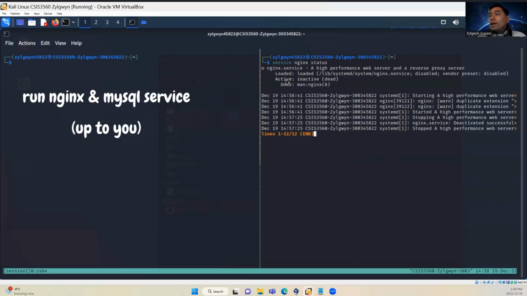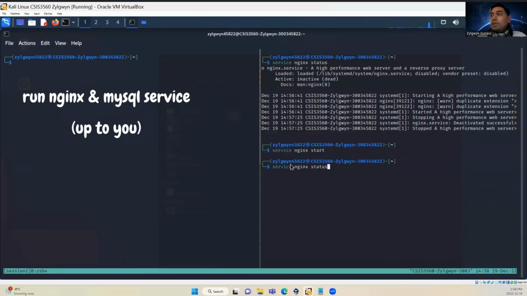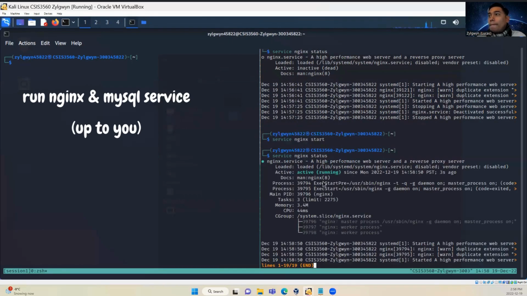Currently it's inactive, so we have to start that service first before we start writing the application. Use the start command, and it will ask you for a password. Okay, and double check the service. It's active. It's good.